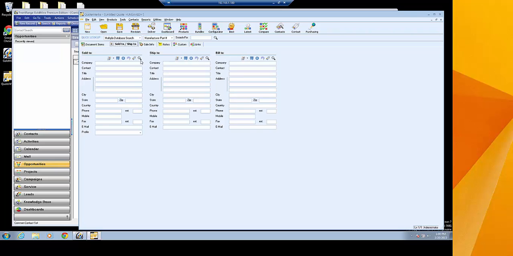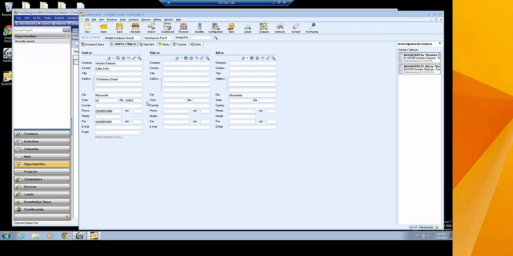So to add a contact to QuoteWorks, we're going to click on the Sold To, Ship To tab, and then we'll click on our magnifying glass. Remember we talked about earlier being able to retrieve the current contact if they're open. So if I click on that, that'll actually pull in that exact contact from Goldmine into QuoteWorks. When I do that, you'll see I have that contact already associated with a couple other quotes, so those show up here on my active quotes panel.